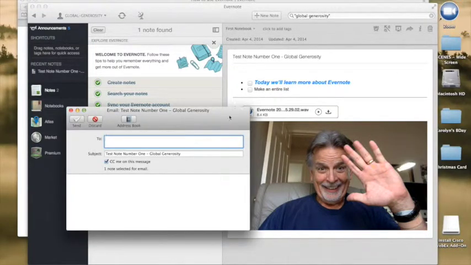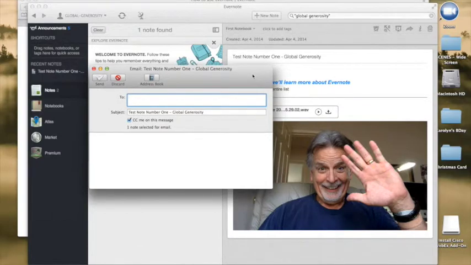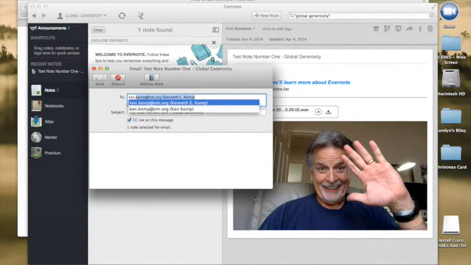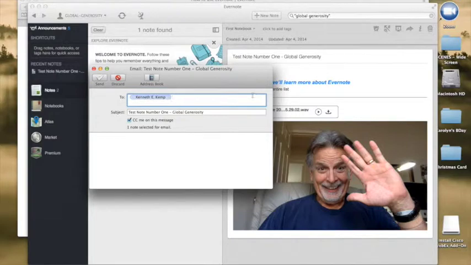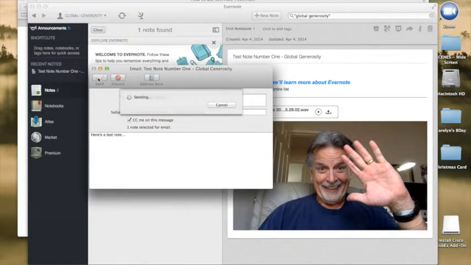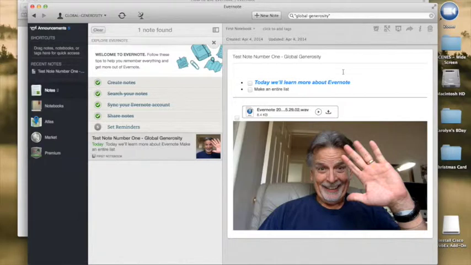In fact, here's how we do it. I'm just going to send this one to ken.kemp@om.org, and here's a test note, and we hit send, and it's gone. It's been sent. It uses the account that is the default account.